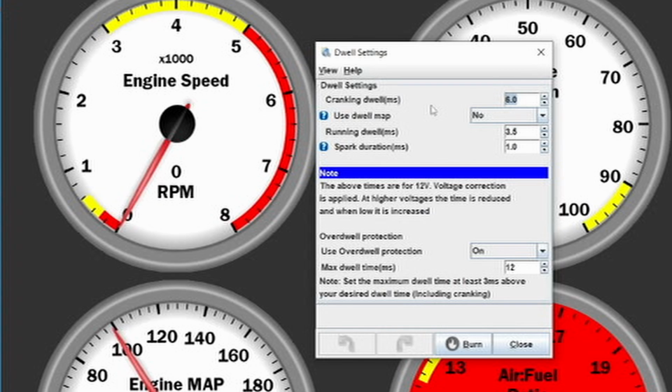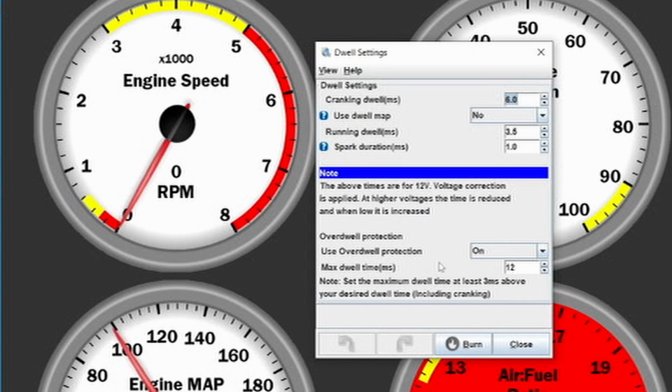And this is also the reason why you cannot really run the coil on plug system on a stock ECU. It may work for some time, but you may damage the coils in the process. So this is not recommended. But if you have a programmable ECU, you can always change the dwell. What dwell to use is always listed in the description of your specific coils, or it has been posted online, because everything is basically different.